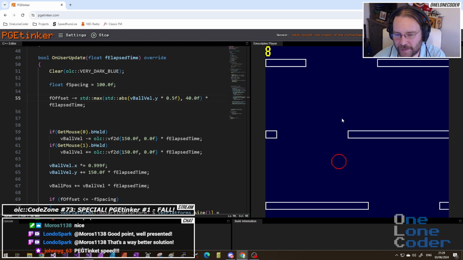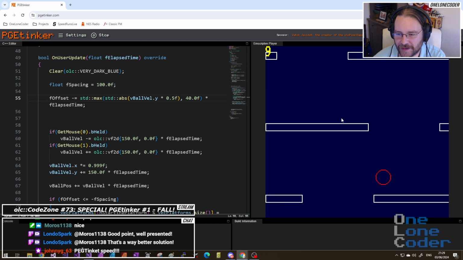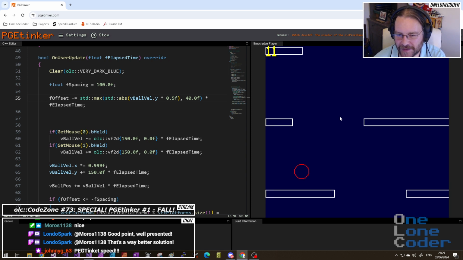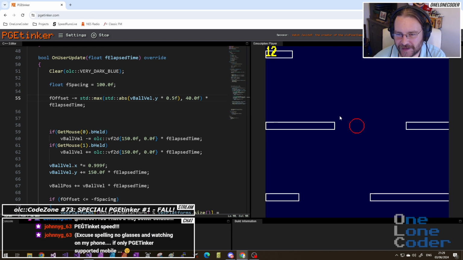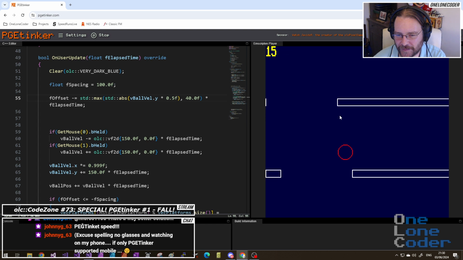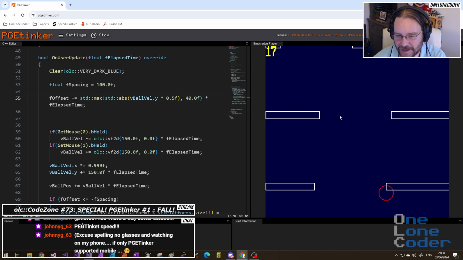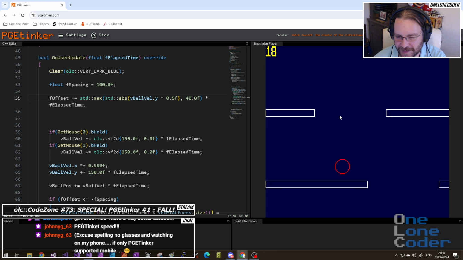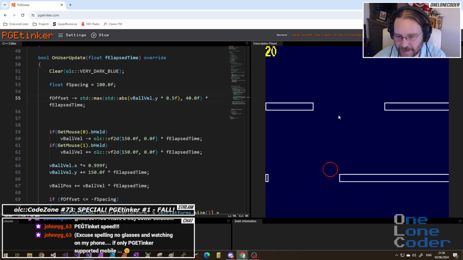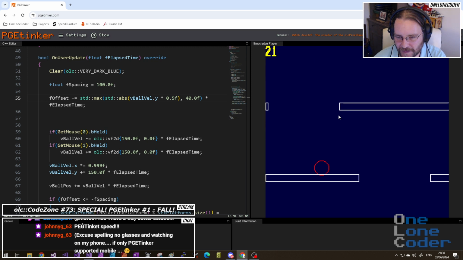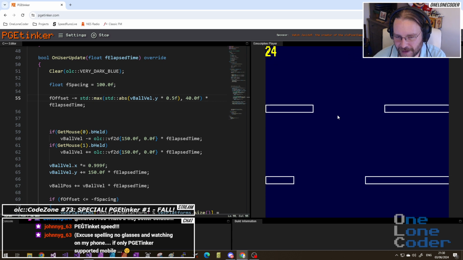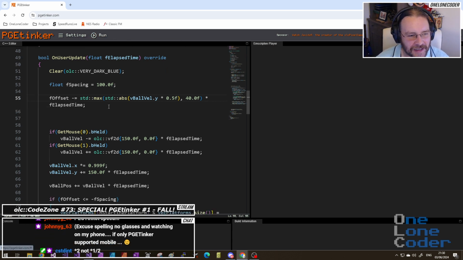So basically, there should be a point, I suppose, where the ball is just floating in the middle of the screen because it's traveling at the same speed as the platforms. So that situation shouldn't occur, right? Oh, I fell off the side of the screen. Okay, let's add in some death conditions.